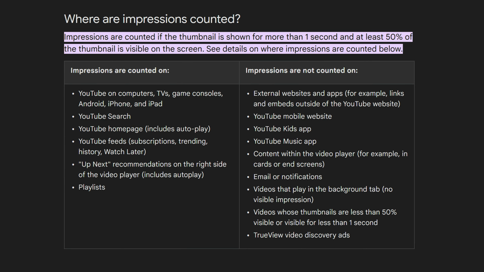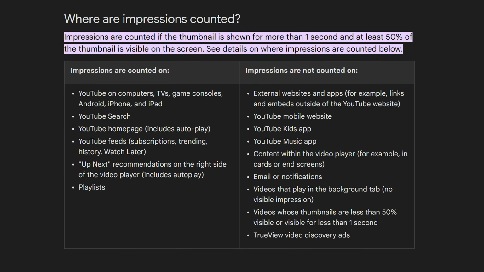Or you might find out that you're doing great in YouTube search, but you're not doing great on home pages. So what that means when you identify this information is that when people are looking for your content, it's relatively easy for you to get people to click and enjoy your content in YouTube search.